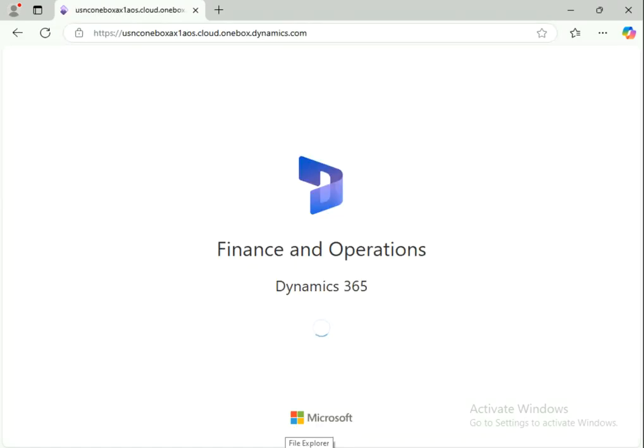After relogin, it's loading now. It's a kind of VM having a slow connection.